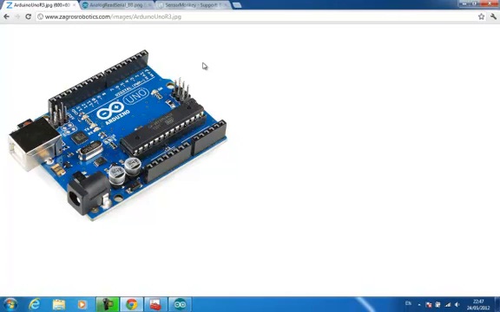I have followed the Getting Started guide on the main Arduino website and have downloaded and installed the Arduino development environment. I have attached the Arduino to my computer using a standard USB cable. In my case, the Arduino is connected over COM port 8, as shown in the Windows Device Manager.